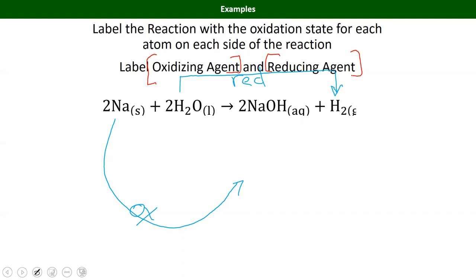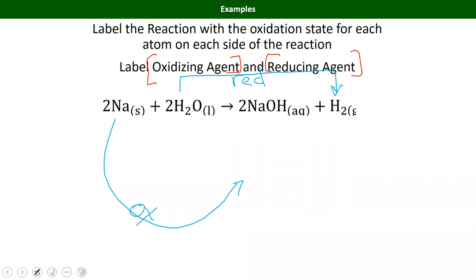So an oxidizing agent means whatever you put it with gets oxidized. So it's playing around with what in the English language they call the passive voice, where you're changing your frame of reference. Whatever is being reduced is oxidizing whatever you put it with, right? So it seems backwards, and it's tricky to keep them straight. Whatever is being reduced is an oxidizing agent. And whatever is being oxidized is a reducing agent.